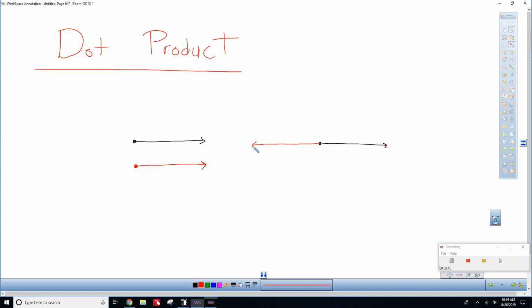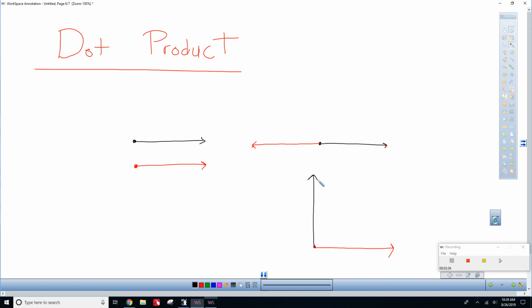Okay? And then you could have a kind of a third relationship. And these two people actually have nothing in common. Okay? There is nothing that the red thing has going on that includes what the black thing has going on. They are literally 90 degrees from each other. They have nothing in common. So that's just how I want you to consider the dot product. Okay?